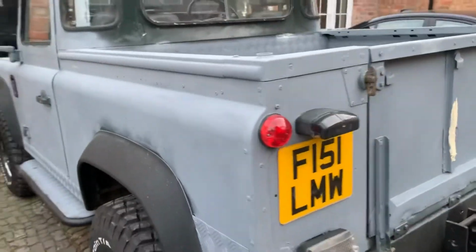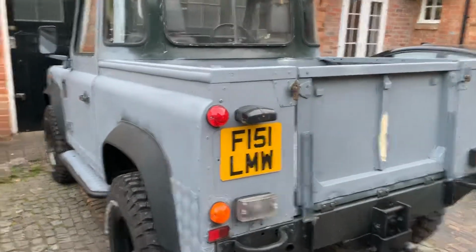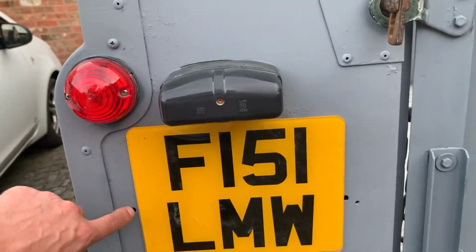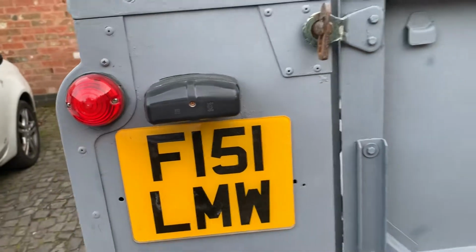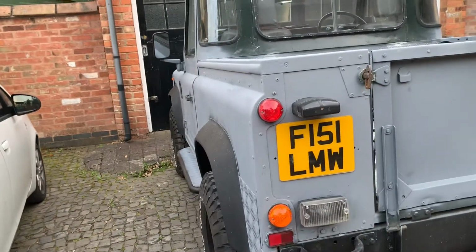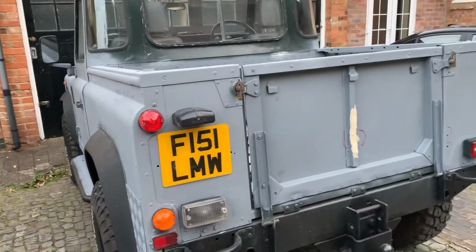And all in all, I'm quite chuffed with the work so far. It's taken me 2 weeks. The number plate that came, the holes were in a different place. So the number plate's a different size. It was a bigger number plate before. So I might have to fill them, because I don't want holes in the body. So I might have to fill them and paint on top.